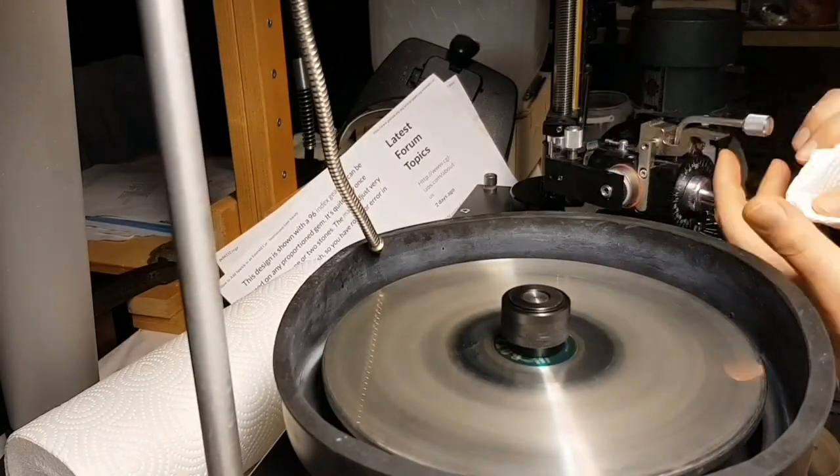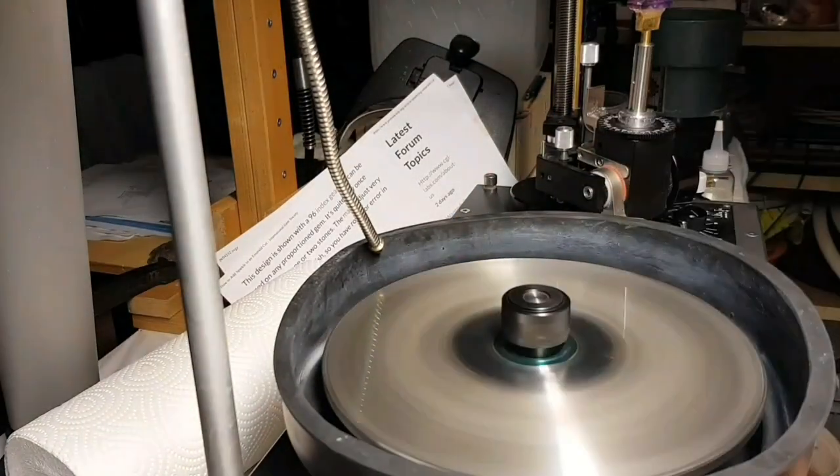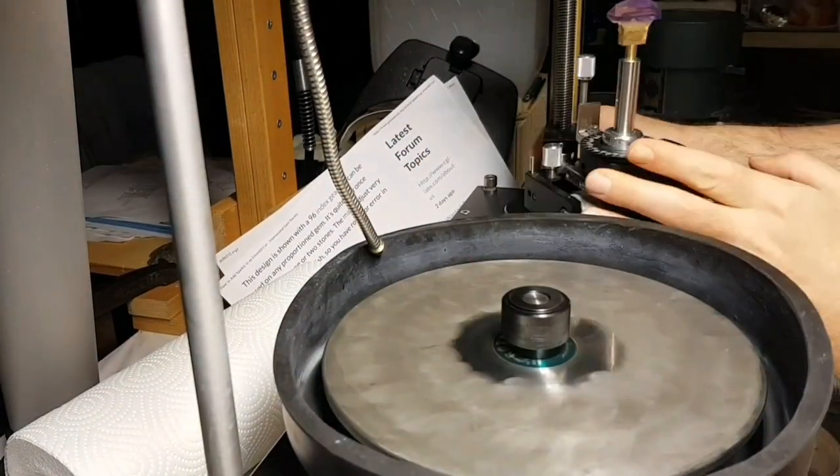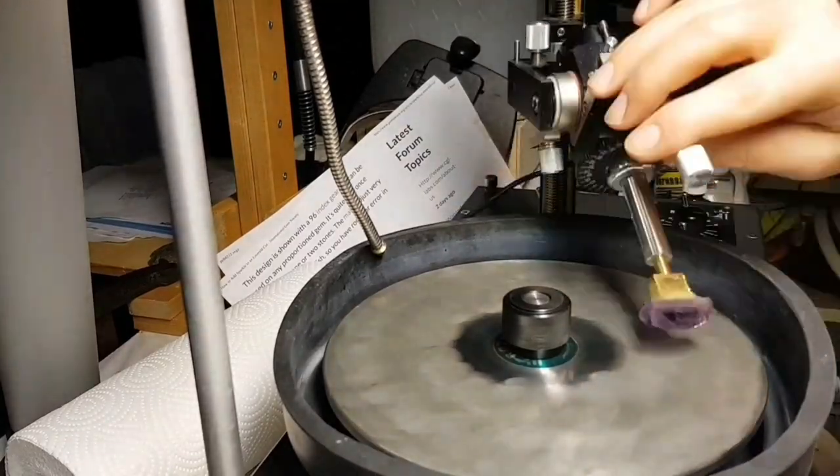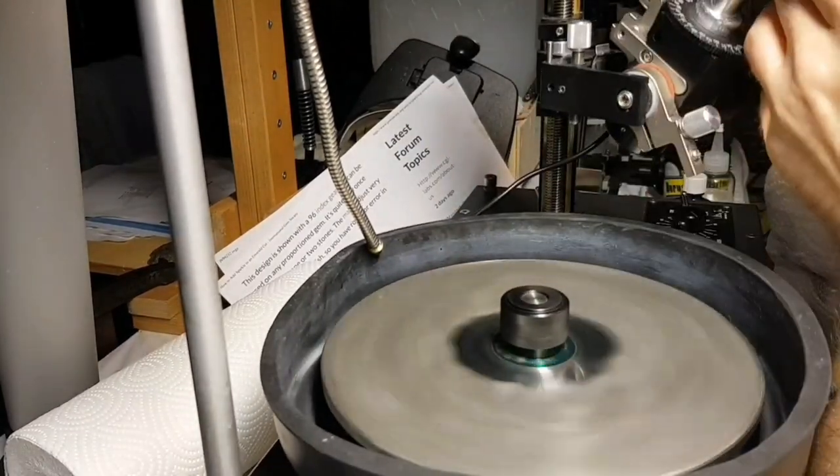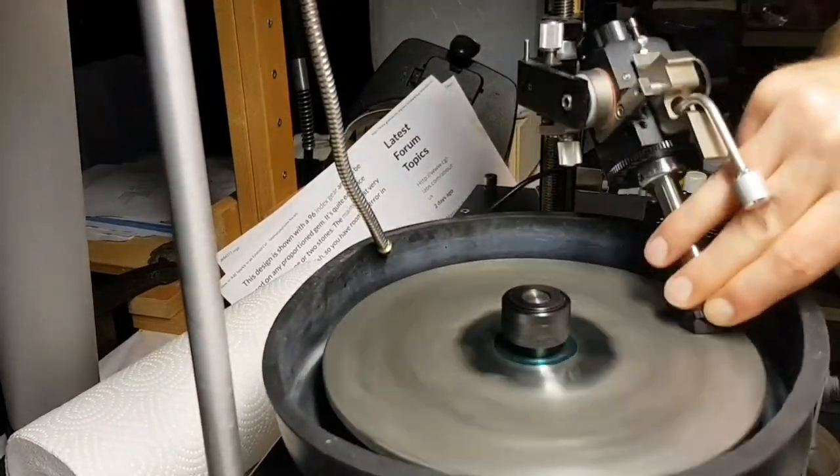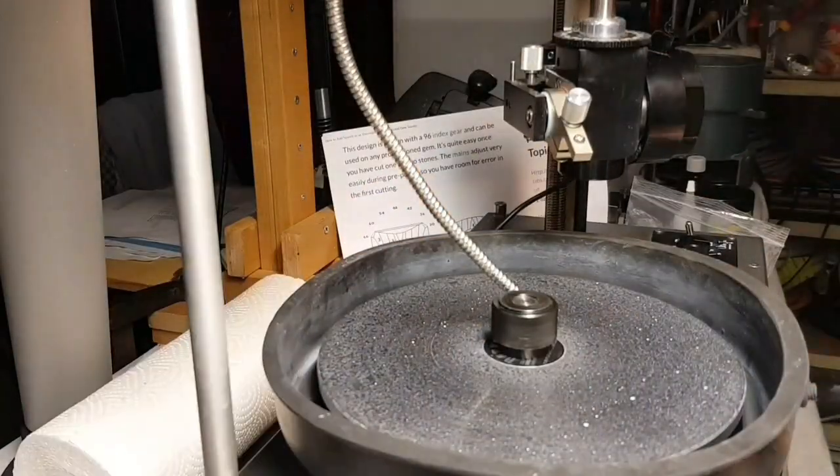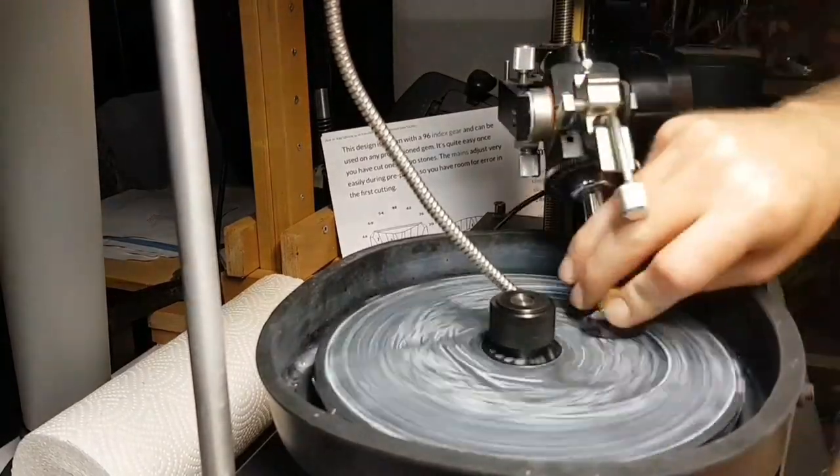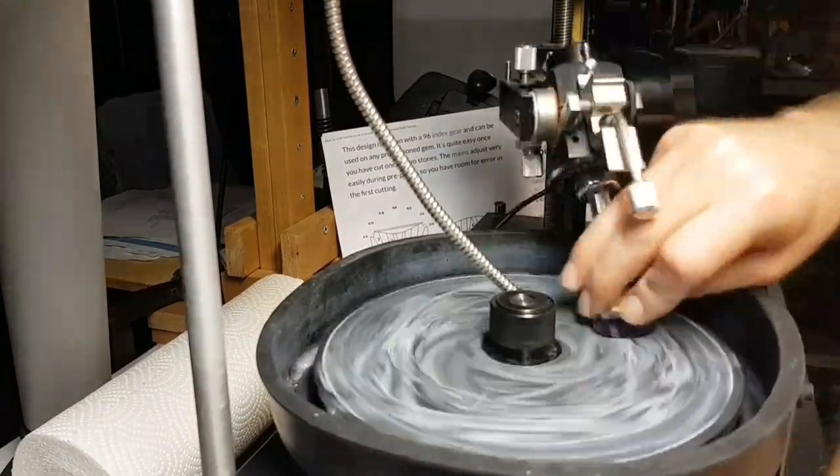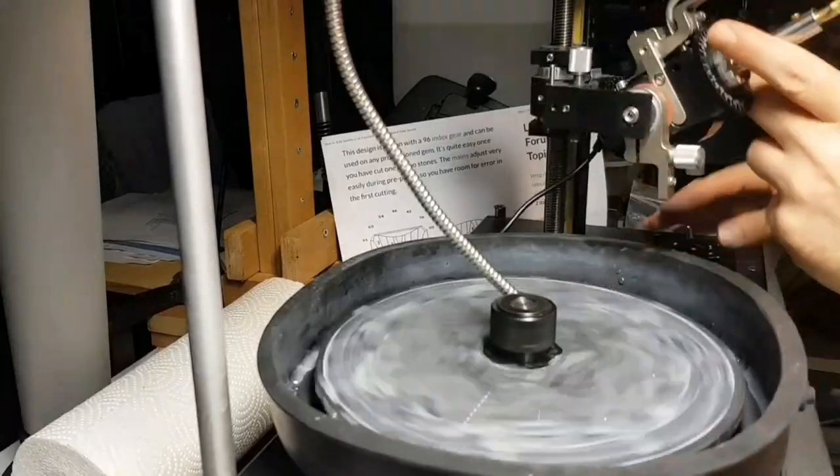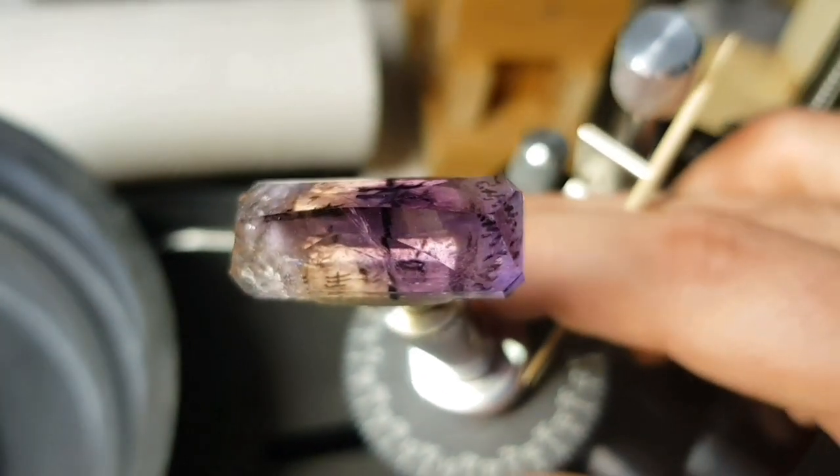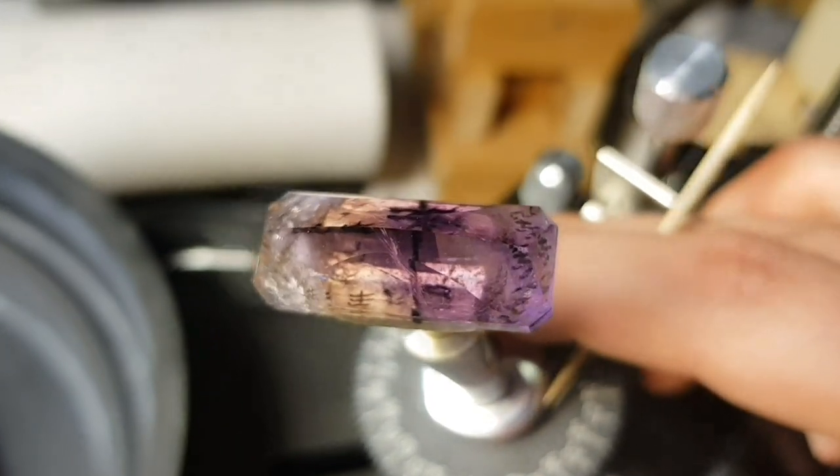So have an eye on these edges here when you've cut the extra facets. Time to pre-polish the pavilion. Here you see me preparing my Bat lap with 8K diamond. The 8K diamond on the Bat lap can also be used for some fine tuning or to cut some tiny facets in your stone. The next step is polishing the stone with zirconium oxide on the Darkside lap. Works extremely good and very fast.